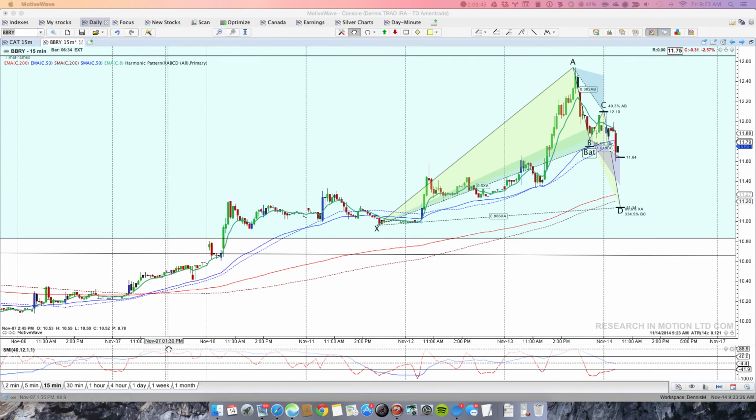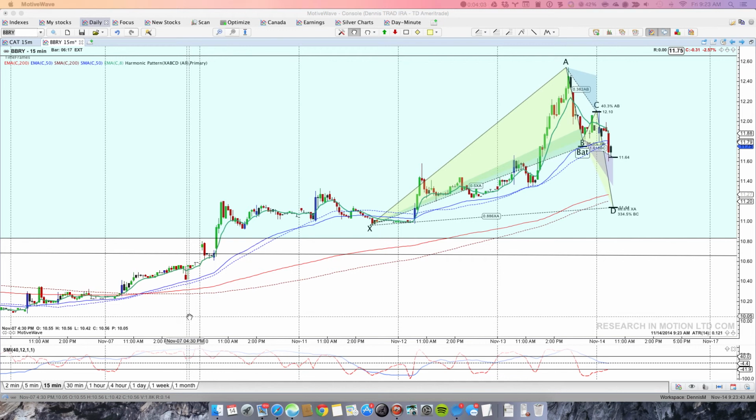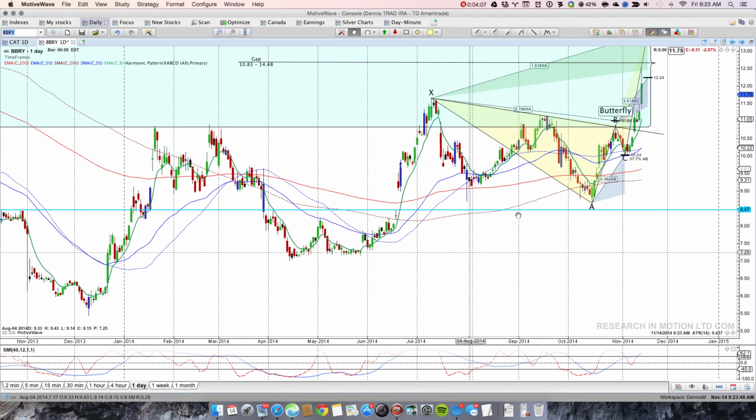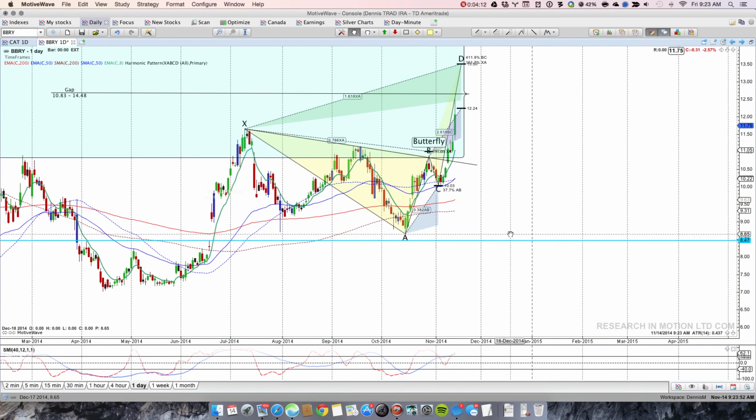So it's just an example of how the harmonic studies, the harmonic pattern works on the different time frames. And I think it's very useful. This is just one example, and I'm using 5, 15, 30-minute, and 1 day, and you can see the different patterns. But if you're a long-term trader, you may jump in on the 1 day where it says we've got some, we're back to, isn't that interesting? We're back to the butterfly. We had a shark a minute ago, now we're back to the butterfly.